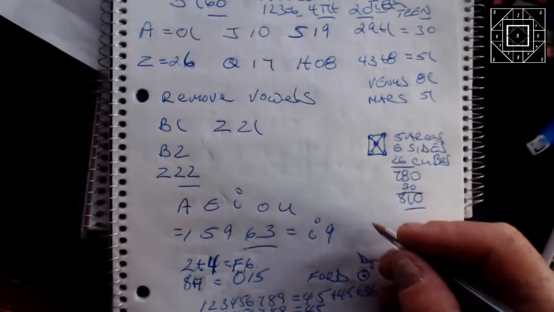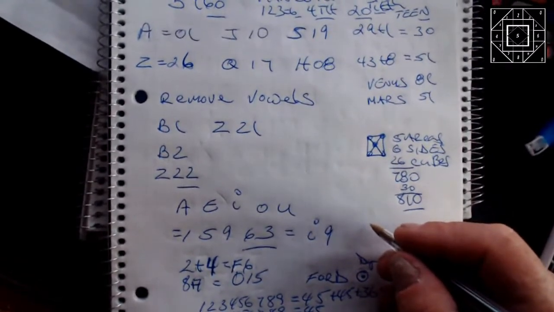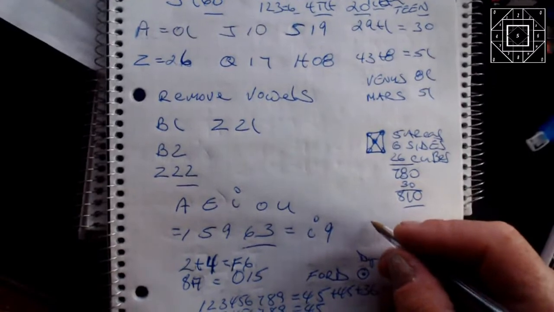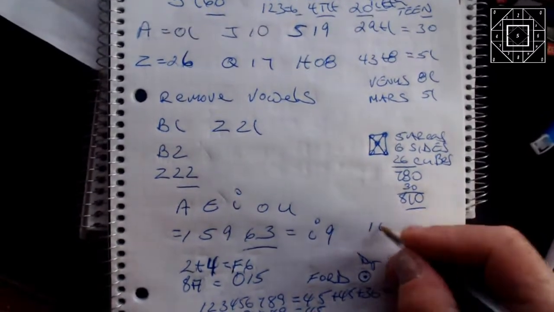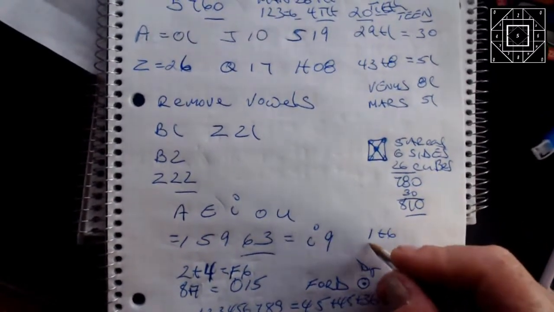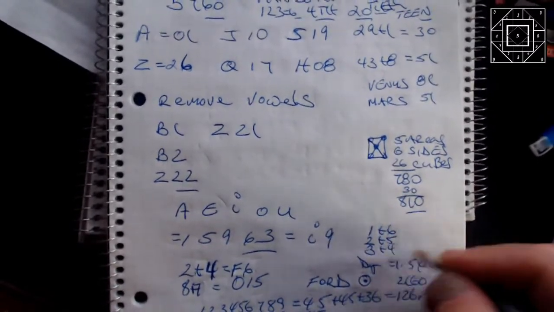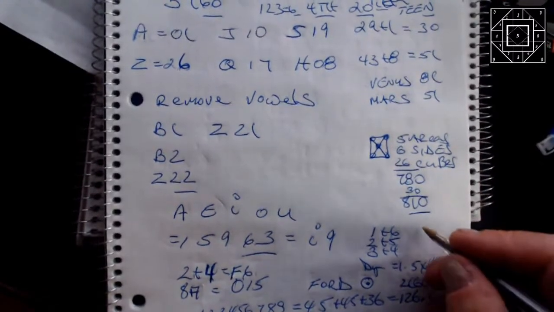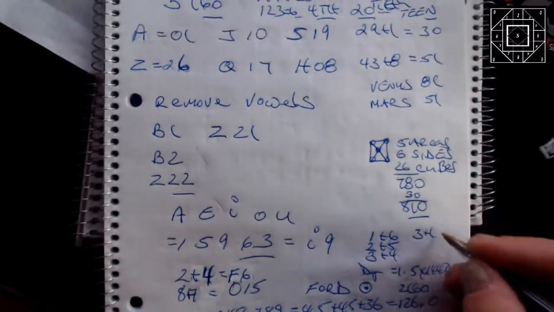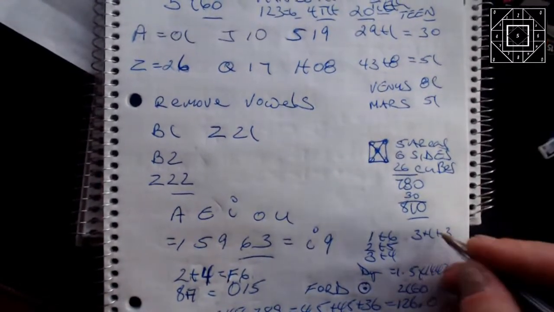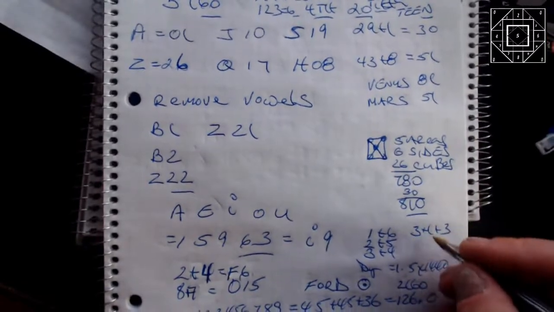In order for the system to be changed over, it had to be shared with everybody. So we have a 1-6 part of the system, we have a 2-5 running system, and we have a 3-4 running system. The 3-4 running system actually runs 3 days and 1 day and 3 days, meaning the 4th day being the heart, or the Wednesday.